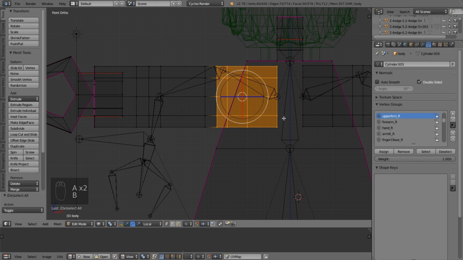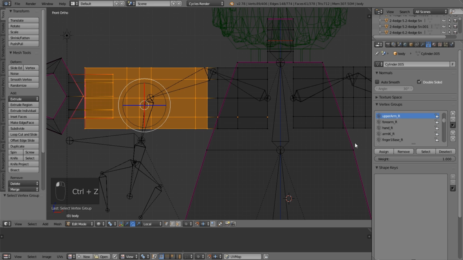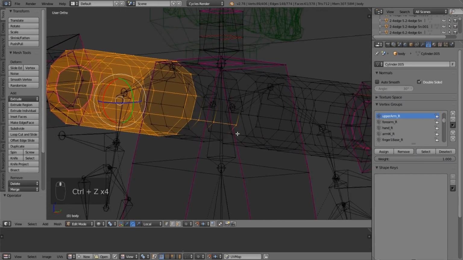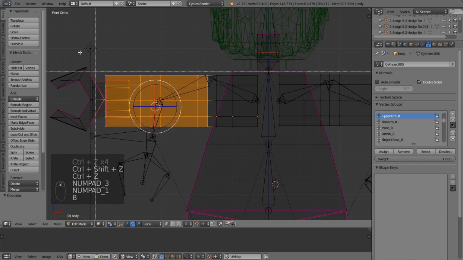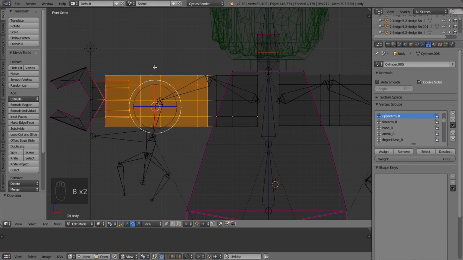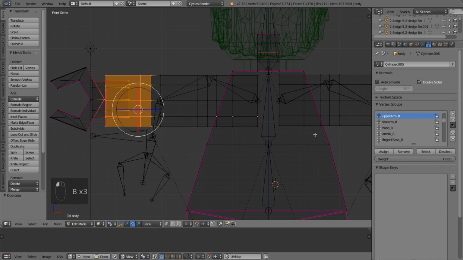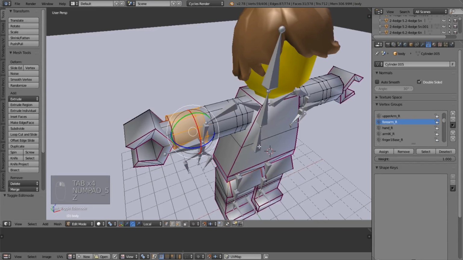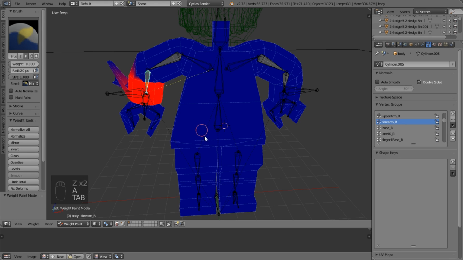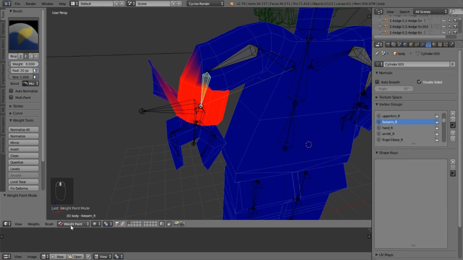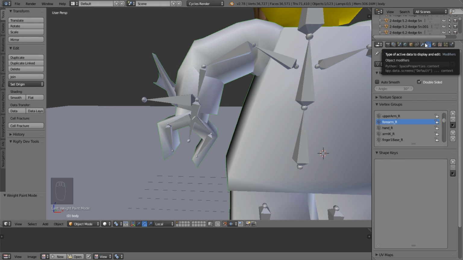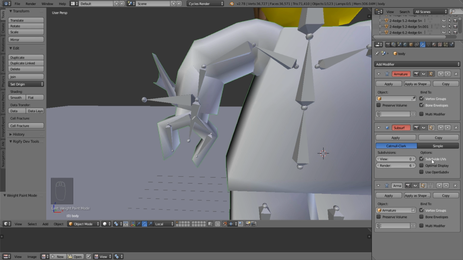What happened to my vertex weighting? Don't want these ones. These are the ones we don't want. So remove them. Now, an easy way to try and fix up what you've got going wrong in what's going on with this is to go to the modifiers and see this.